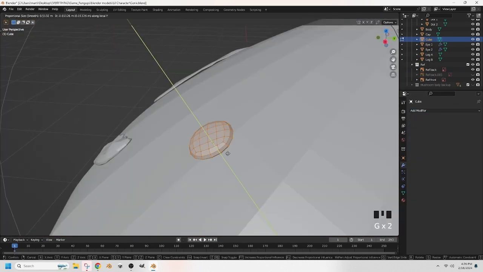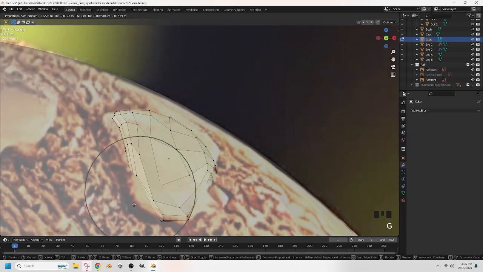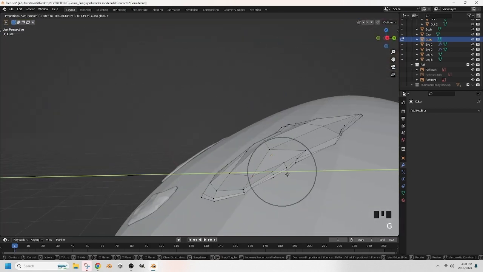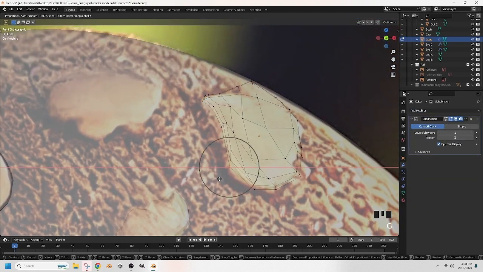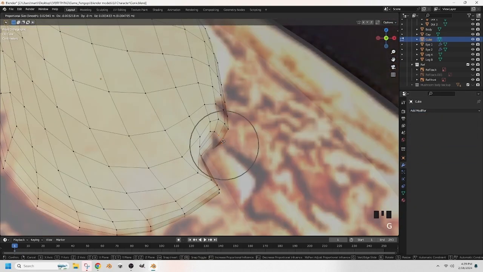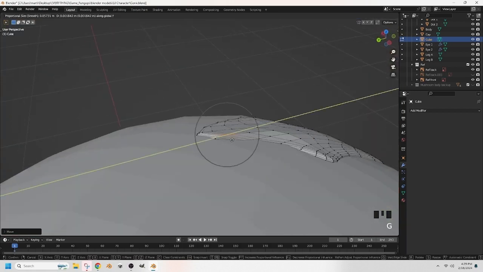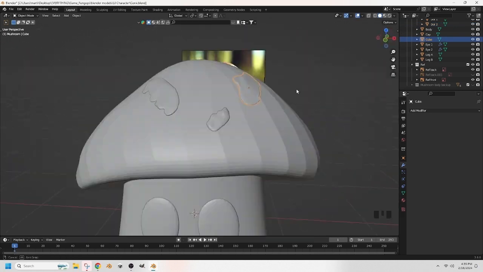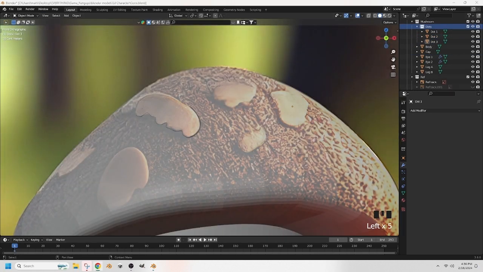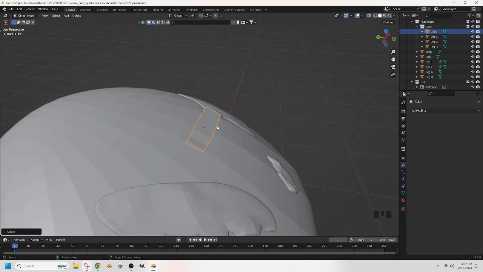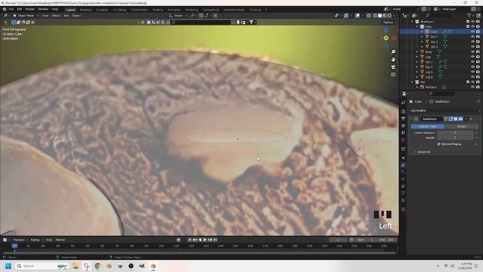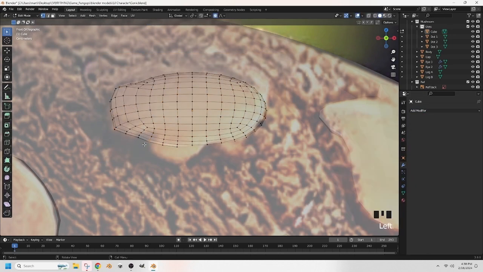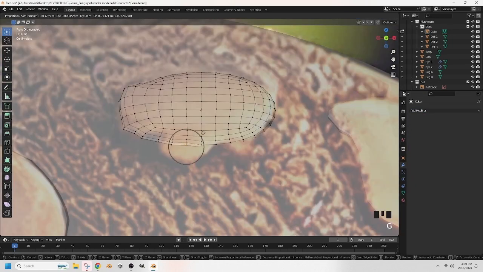So yeah, just going around. While making this guy, I figured out a few things, became more familiar with a few things like the fact that if you rotate stuff in edit mode, you don't keep the origin where you want it. So when you then want to grab it in a certain direction, move it in a certain direction, that doesn't really work out very well.